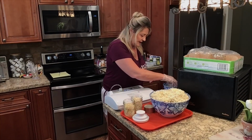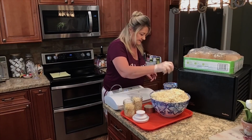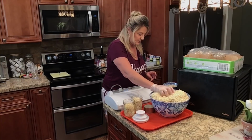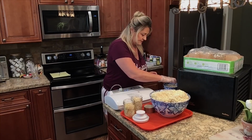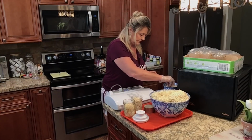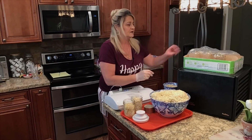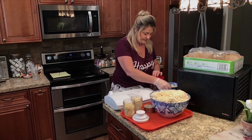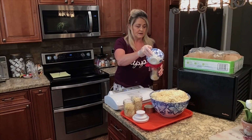I'm going to go ahead and weigh out another 4 ounces. Now you don't have to get this technical. I am just doing this for the video. So I've got 4 ounces. I've got my cleaned mason jars. I'm going to put them in.